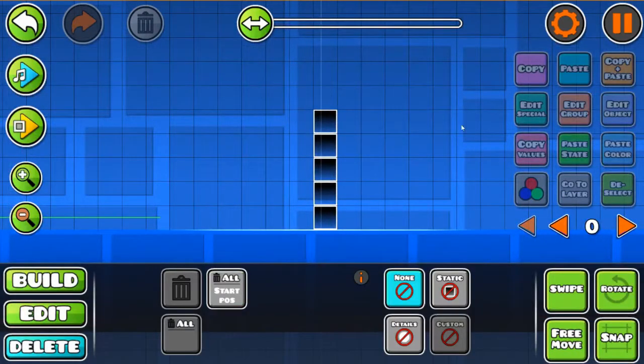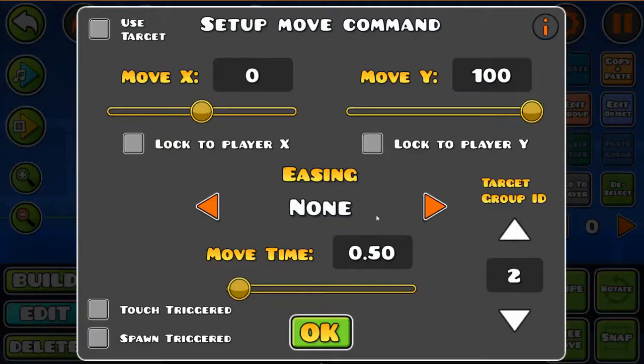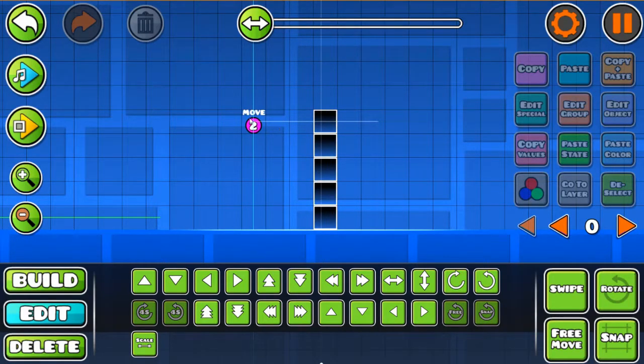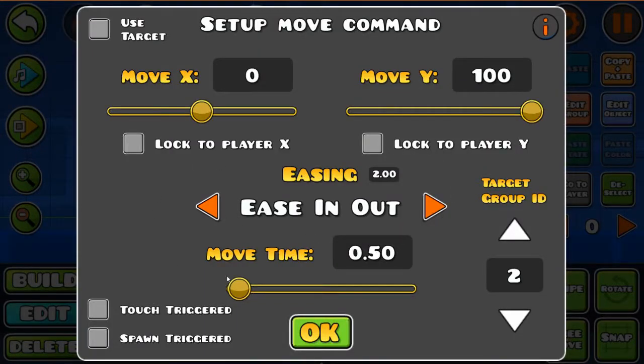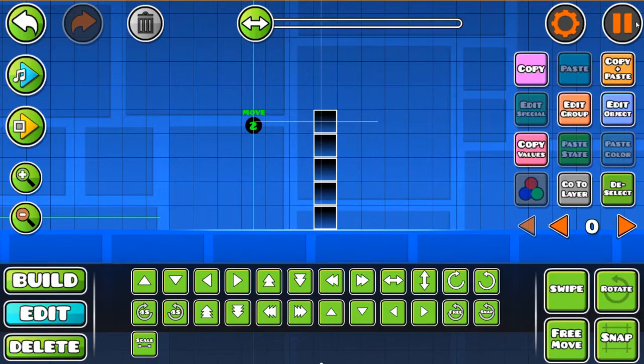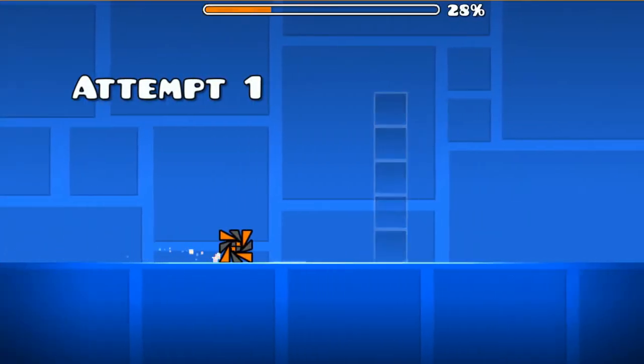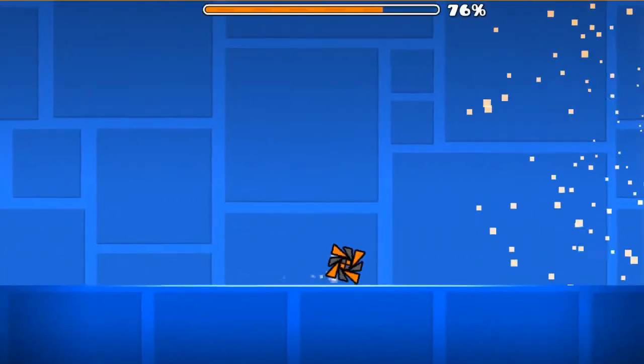And the move one is even easier. You go into the trigger, and there's this thing called easing right here, and there's lots of options that you can use. No one uses them. I don't know why. Here we go. Save and play. Now it fades out, and this one will smoothly move upwards.